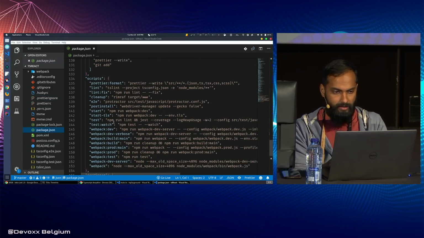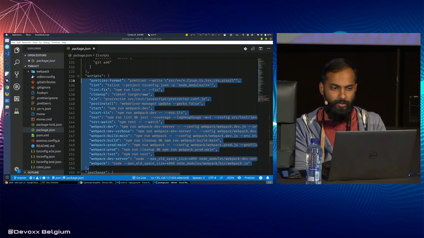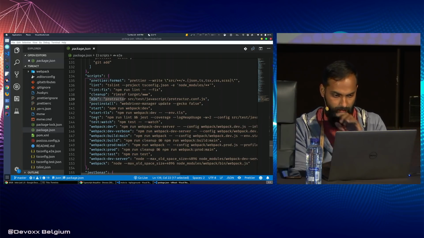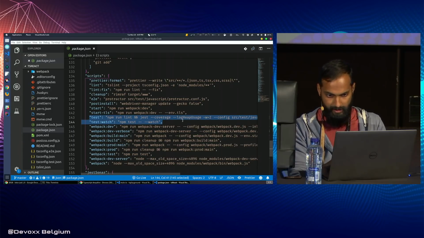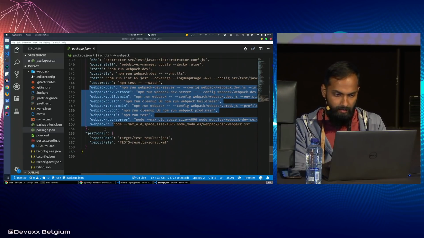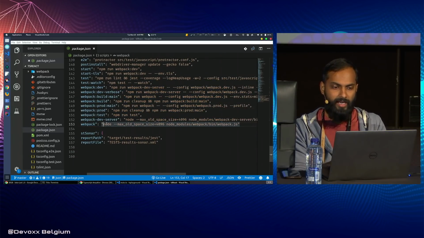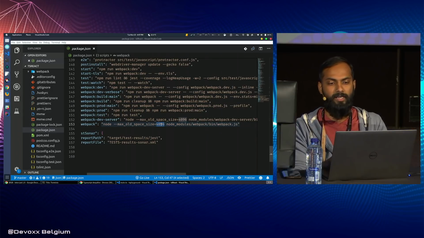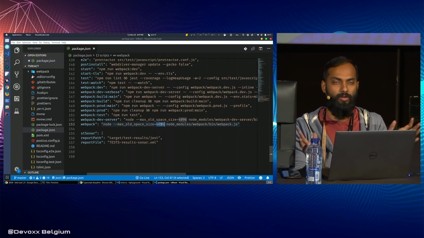Yeah, in the package JSON, you can see all the scripts that are available to you. You have lint fix steps, running Protractor tests, starting your Webpack dev servers, test steps with Jest, and Webpack specific steps. You can see there is a Webpack command which actually uses a node instance with more memory. By default, it comes with 2 gig, which is not sufficient when you have a large project. And if you're running Webpack dev server and stuff, you will run out of that 2 gig pretty soon for a large project with a lot of source files.